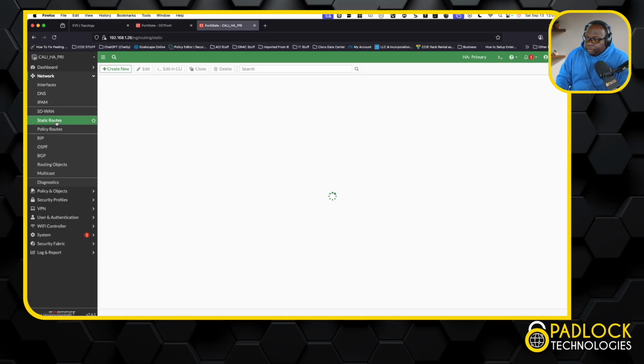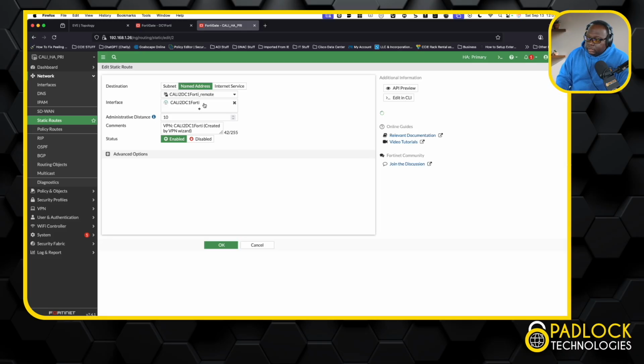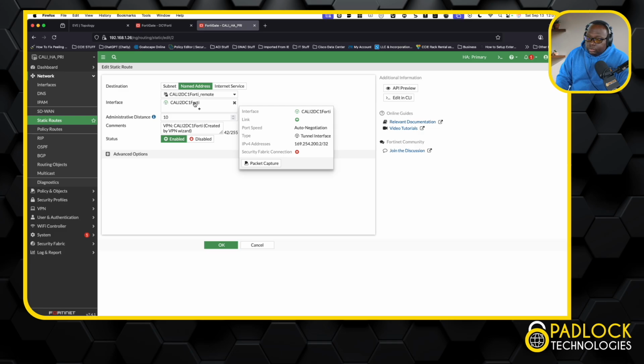And then when I do static routes, I have a static route here that says to get to this destination, you're going to go over the VTI interface. So let's open that up a little bit. To get to this network, which is DC1, you're going to go over using the 40 VTI interface. And as you can see, this was created by the wizard, by the way. And then nothing else there.